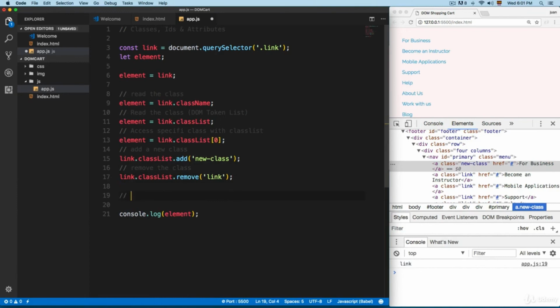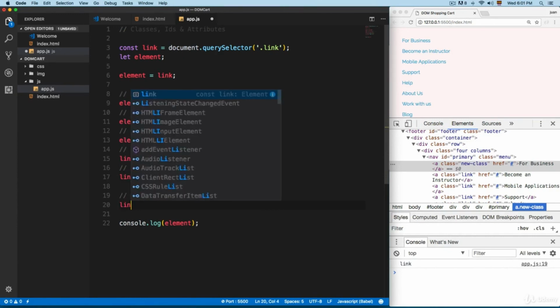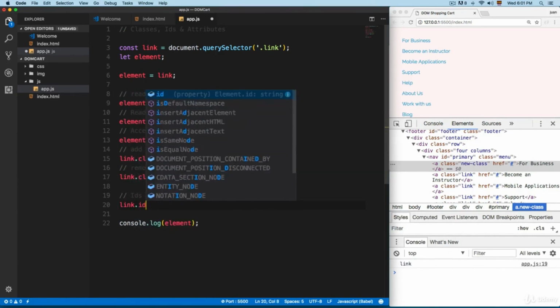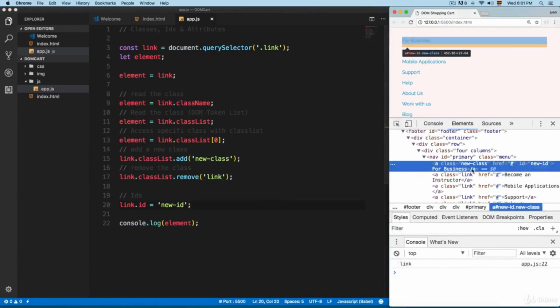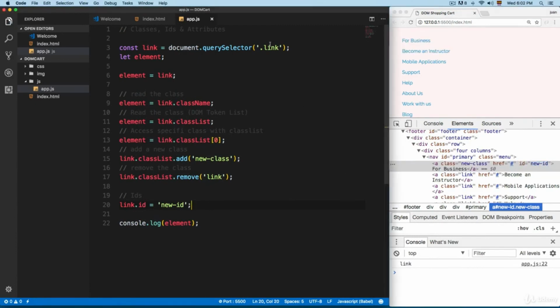So for example, let's review how you can work with IDs. We can add something like link.id equals new ID. And now you can see we have an ID right here. And this is going to apply to any element. We only have this link, but this same technique is going to apply to any HTML5 element or any HTML element.